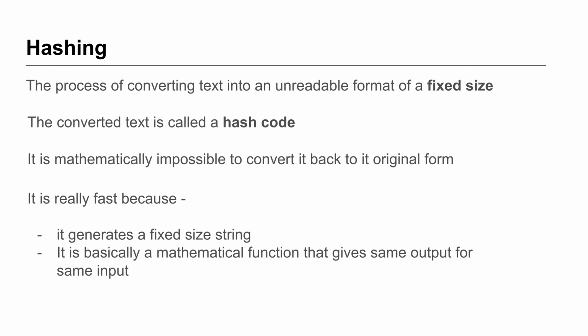Also, hashing is really fast. Unlike encryption, it generates a fixed size string. Alright, so no matter what is the input size, the output will always be a fixed size string. This actually helps make the process of this conversion really fast. Okay, and it's a mathematical function, so it's basically calculations which the processors actually can do very well. So it's really fast. That is one thing which overtakes encryption, and the second thing is that it's not possible to convert it back.